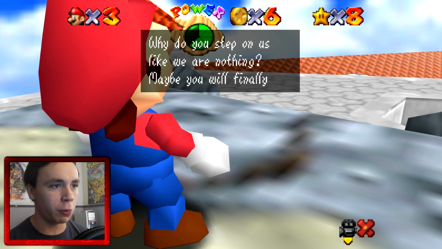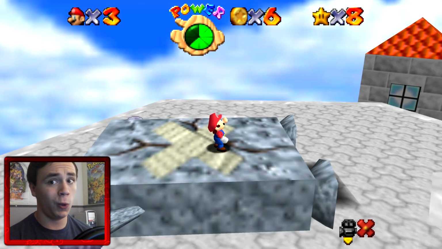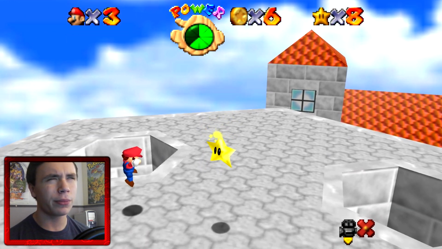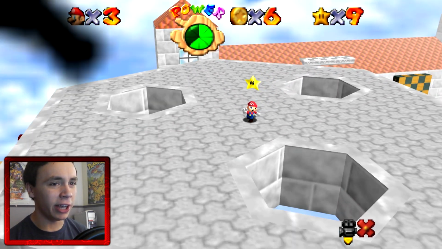Why do you step on us like we're nothing? Maybe you will finally learn a thing or two when the rest of us arrive. Ooh. Is he hinting toward the Womp Apocalypse or something? Because that might be a little bit deadly.